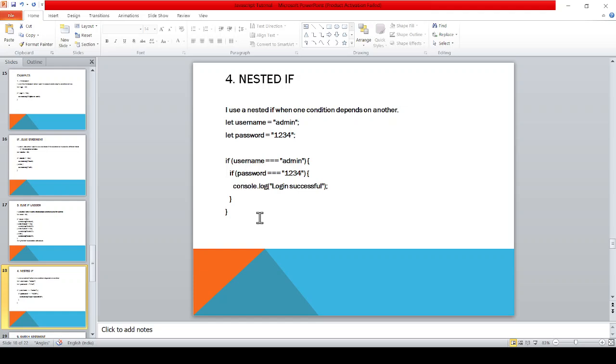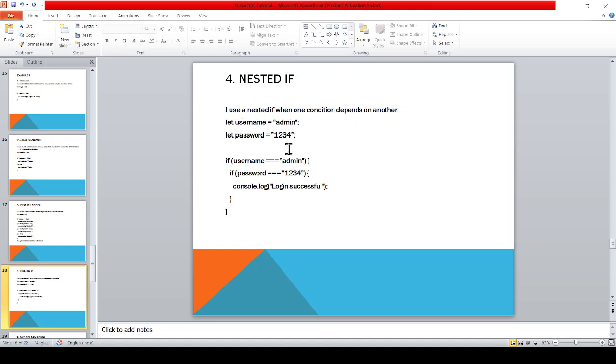If the user is correct and the password is incorrect, login will be unsuccessful. If both are correct, only then can we successfully log into the application. This is what nested means. To satisfy the nested if, both conditions should be correct, and both will be in an if condition.